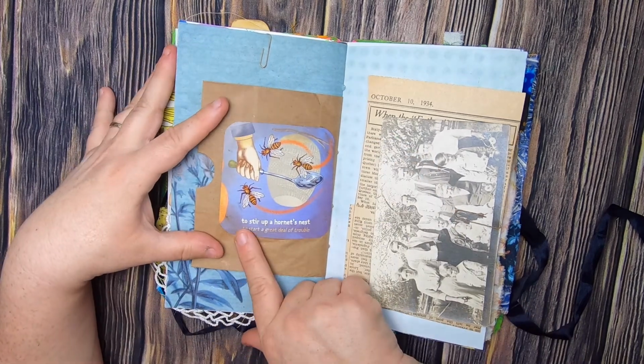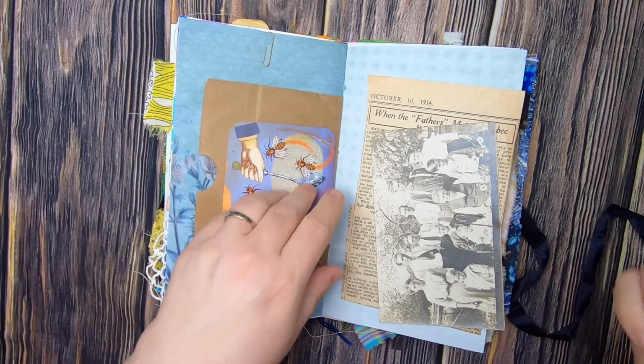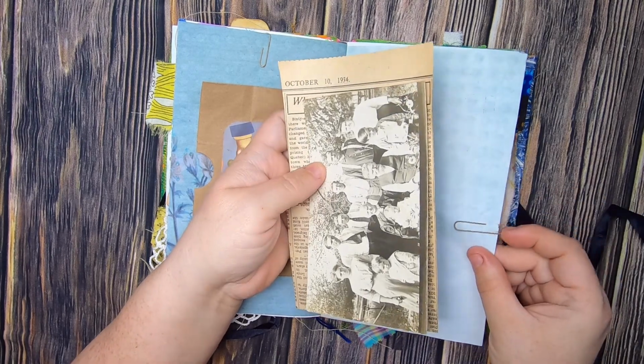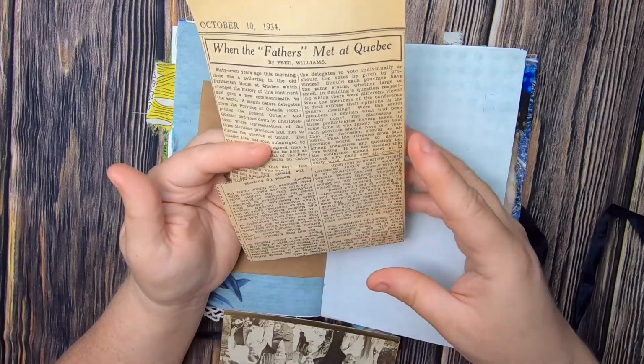And this one is to stir up a hornet's nest, or to start a great deal of trouble. So I thought those were pretty cute. I have a really cute book that has a whole bunch of those kind of sayings in it. And then this is cabbage dyed paper with a rusty paper clip. And I've just clipped on some vintage ephemera here.